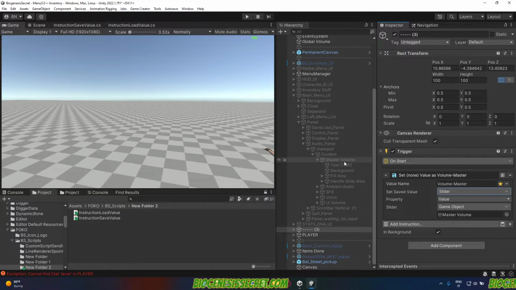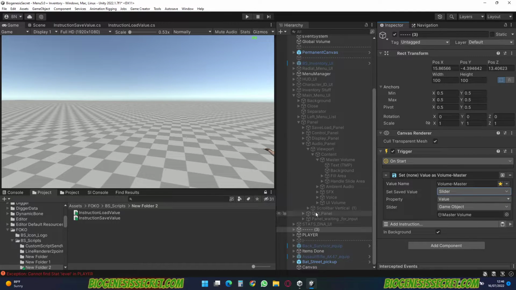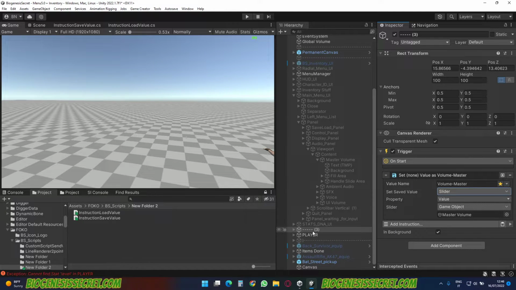Probably the master volume should be active on the start of the game to actually be set, because otherwise it's not gonna get set if it's not active as a game object. I should do another shortcut somewhere around here, which on the start gets set and then gets disabled, just to not have many other things active.